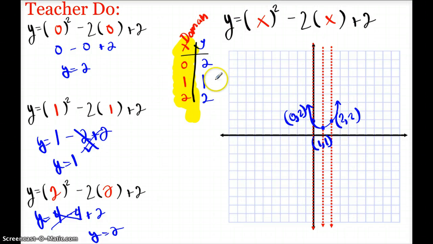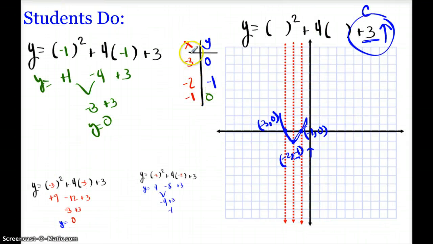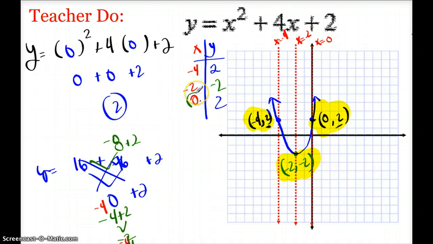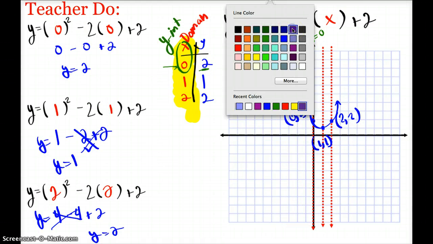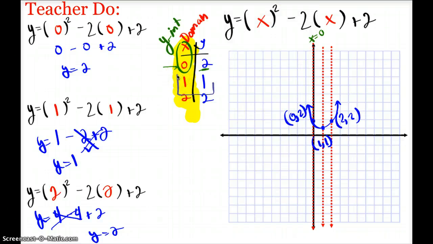We can start moving our knowledge differently. This here, where x equals 0, it's right here, x equals 0. Whenever x equals 0, that is our y-intercept. So y-intercept is 2, 0 comma 2. So back here, I didn't have one here, so I'm not worried about it. Here, I have a x equals 0. So again, this is my y-intercept. Okay, right there, where it touches the y-axis. All right, second really important point on this graph is right here, 1 comma 1.